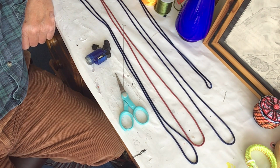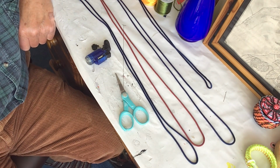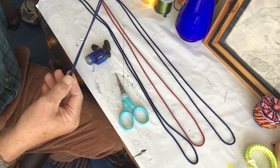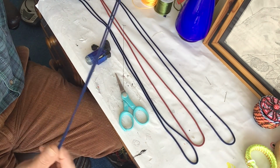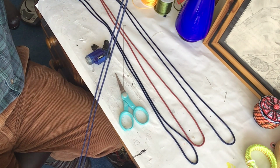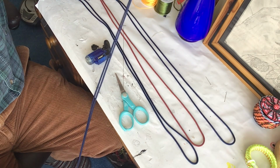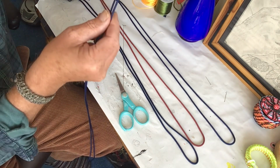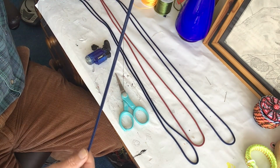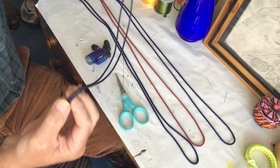Now what I intend on doing is getting this video going, doing 2 or 3 knots down the core, and then returning to you once I've furthered the project. So how do we get started? We need a 30-inch piece of cord. You might be able to get away with less than that. Now that's whole cord. I reckon this is about 3mm cord rather than 4mm cord. I won it in a competition, so I'm not quite sure how thick it is, but it doesn't seem the normal thickness of 550. So 30 inches, whole cord, and that's for the core.